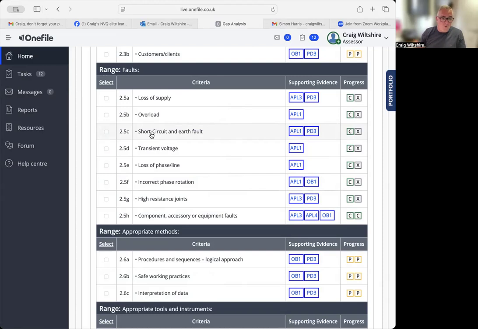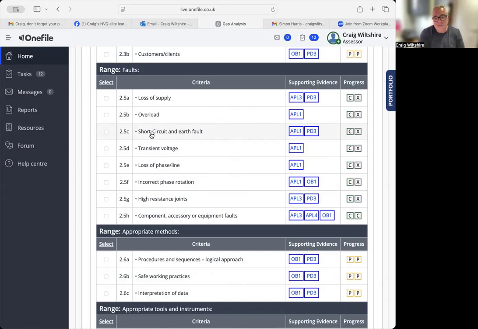The office received a call that one of the properties in the client portfolio had reported that the RCD had tripped out and it couldn't be reset by the client. So I turned up to the property, I conducted a risk assessment of the property, and I informed the clients of how long I thought the job might take. I then safely isolated the consumer unit. I decided to safely isolate the whole consumer unit for the safety of myself and the people in the property. Once I'd safely isolated the consumer unit, I decided to carry out some insulation resistance testing.